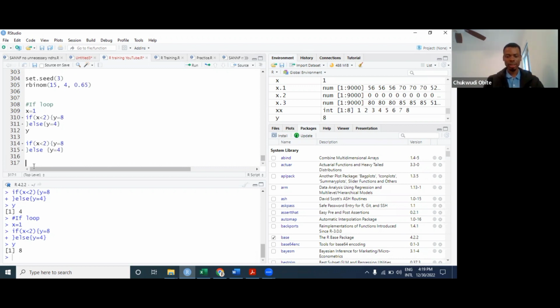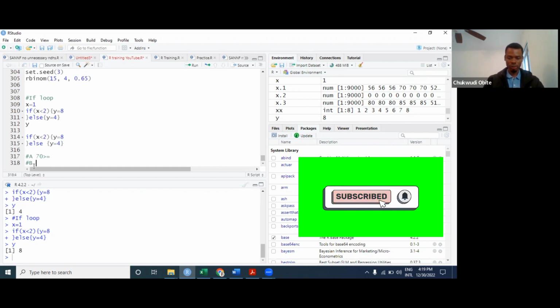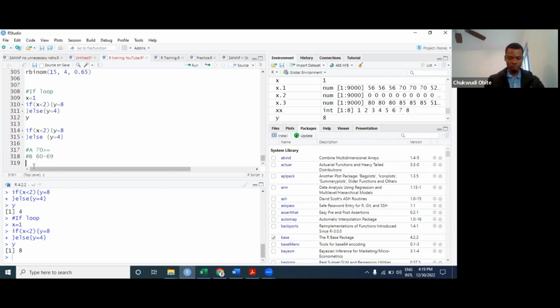In Nigeria, A is from 70 and above, B is from 60 to 69, C is from 50 to 59, D is from 45 to 49. Okay, so I want to write the if loop of what I have so far.